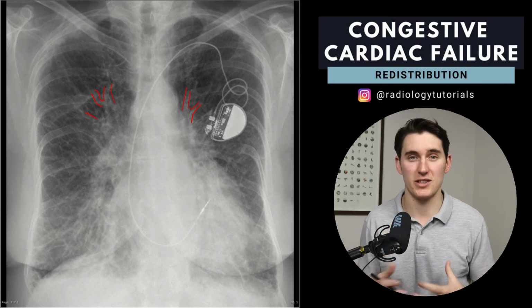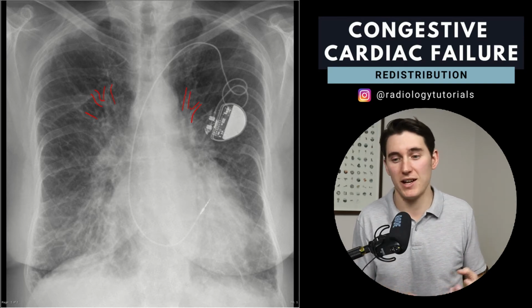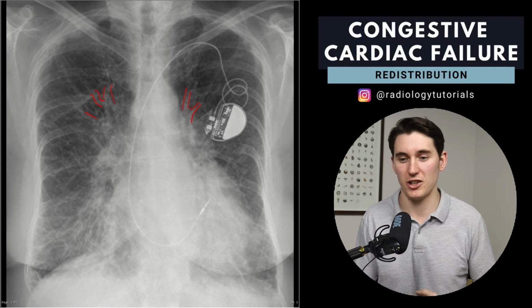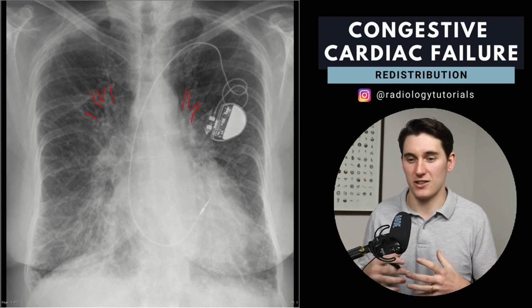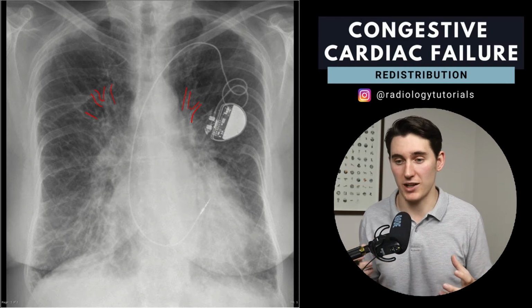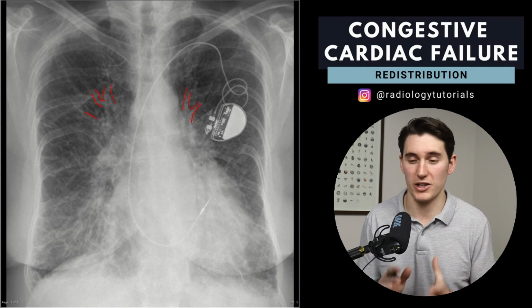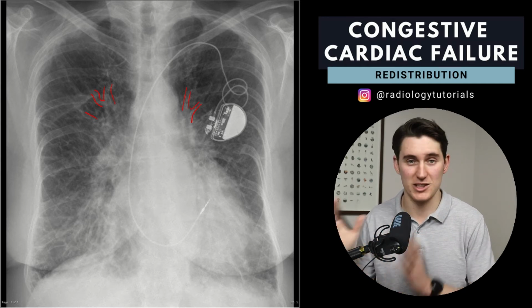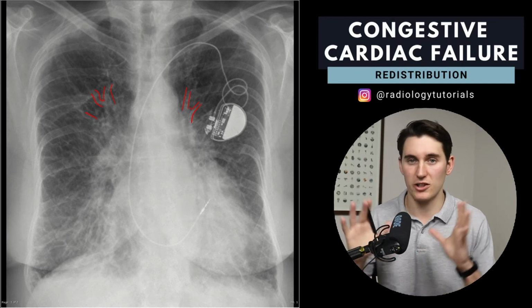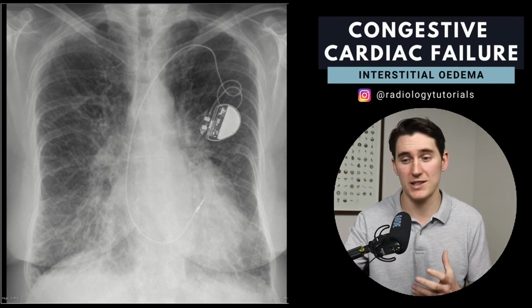Now, as the pressures and the volumes increase from that inability of the heart to take up that blood coming from the pulmonary circulation, we get increased pressures opening up those pulmonary vessels, and this is an accommodation mechanism for the lungs, and this is the first thing to happen as our pulmonary capillary wedge pressures increase. So whenever you're looking at an x-ray, that's the first space to look at if you're suspecting congestive cardiac failure, is look at those vessels. Can you see them clearly? Are they dilated?